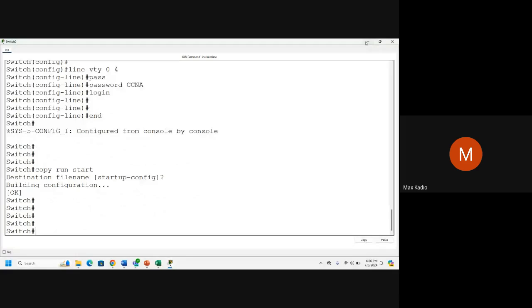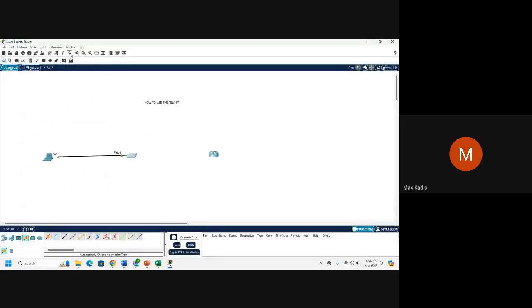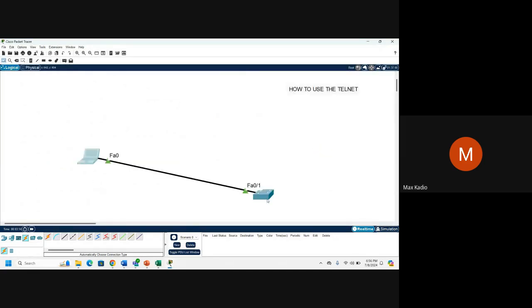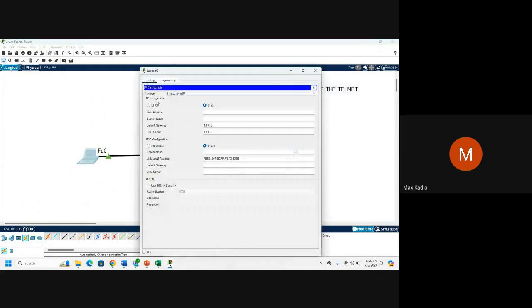Now I can come to my PC. I'll also configure it, because a PC needs an IP address. Any device in a network environment needs an IP address to communicate. It's like cell phones. If you don't have a SIM card and a cell phone number, no one can communicate with you.